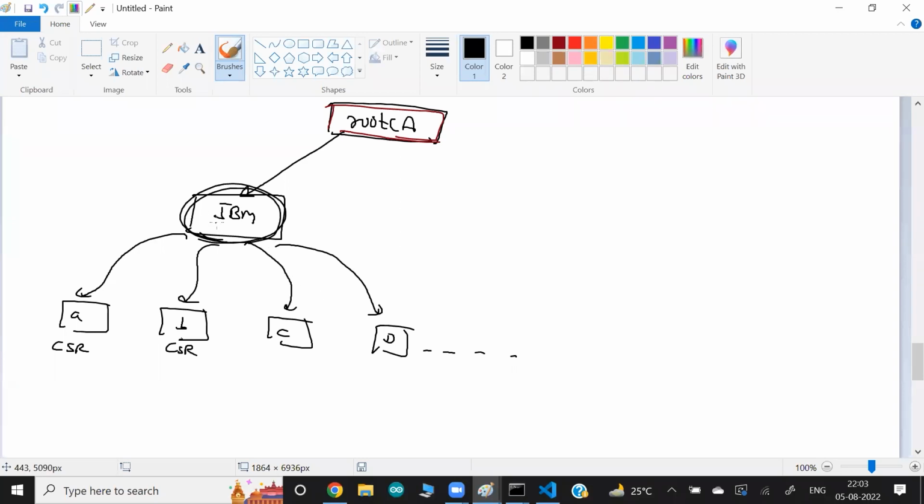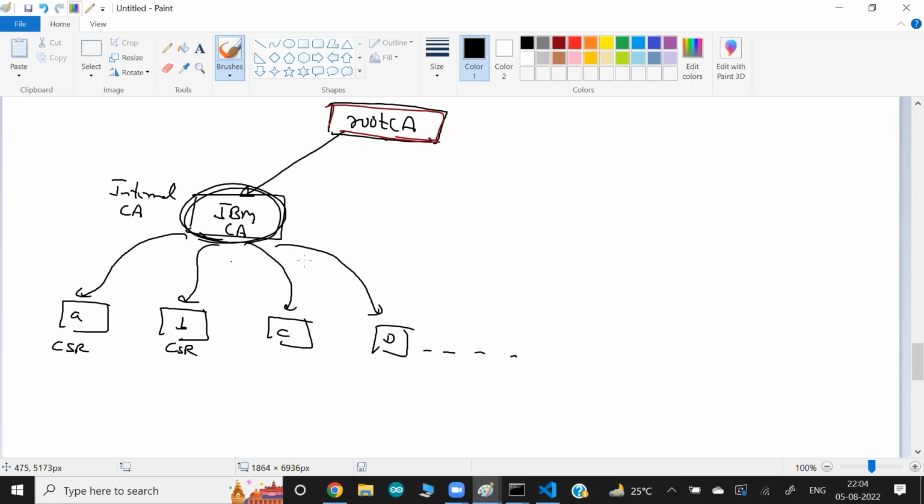So IBM can create their own CA, for example an internal CA for the company, rather than going to the root CA again and again, taking the time and spending a lot of money.